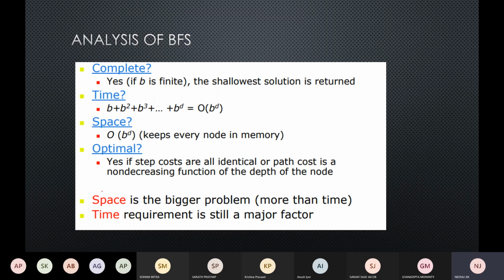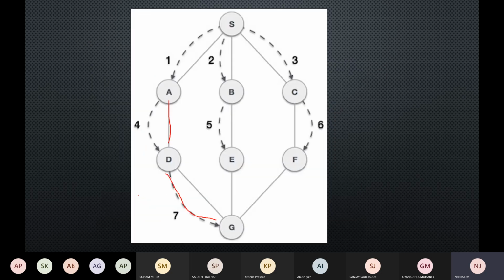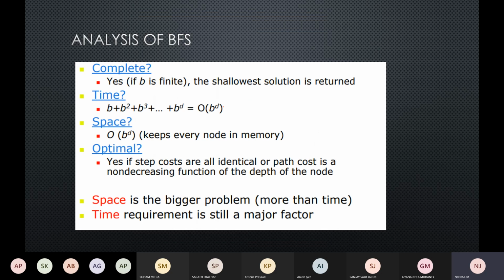So as I said, its time complexity is b to the power d, but the only issue is its space complexity as well. Why? Because it has to keep all the nodes in its memory. What DFS did was it went to S, to A, to D, to G. And after that, it removes just A and D, since they're not necessary, and it backtracks. But what BFS has to do is keep A in memory, B in memory, C in memory. Then after that, it should come to A, to D. So it has to remember every single node. That's why its space complexity is higher.